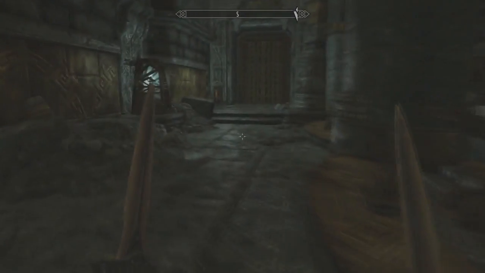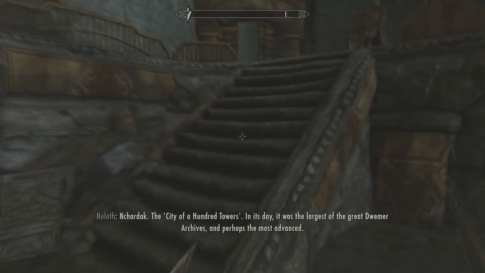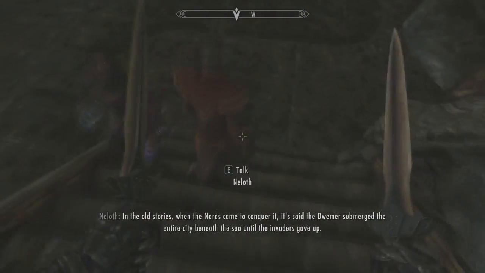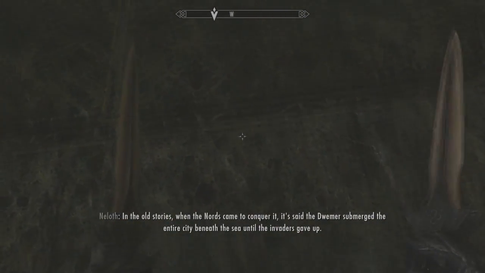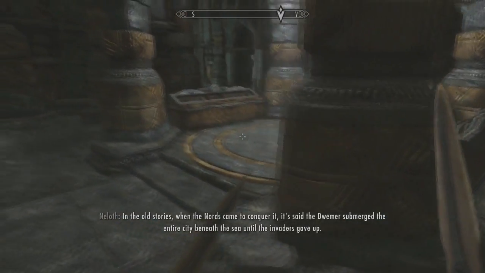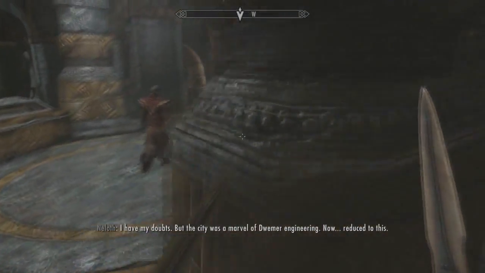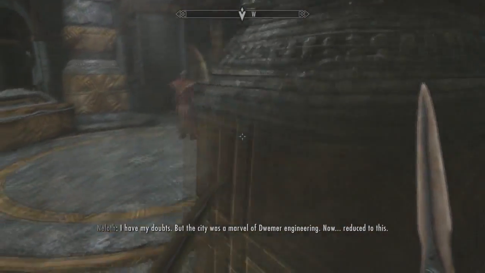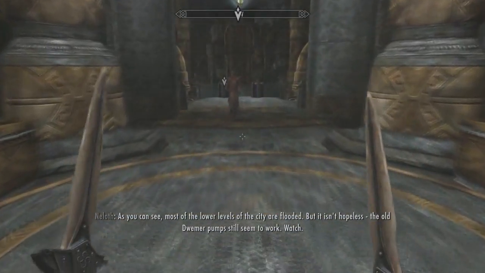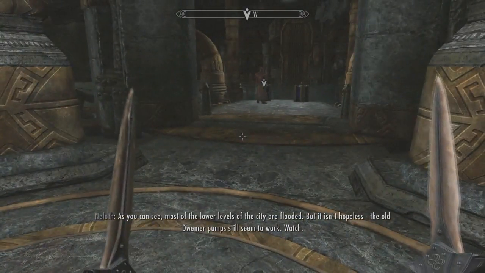Nchardak, the city of 100 towers. Yep. In its day, it was the largest of the great Dwemer archives, and perhaps the most advanced. In the old stories, when the Nords came to conquer, it's said that the Dwemer submerged the entire city beneath the sea until the invaders gave up. I have my doubts. But the city was a marvel of Dwemer engineering. Now reduced to this. As you can see, everybody knows that as well. Like, you can change directions in midair. It isn't hopeless. The old Dwemer pumps still seem to work. It's quite strange, that.